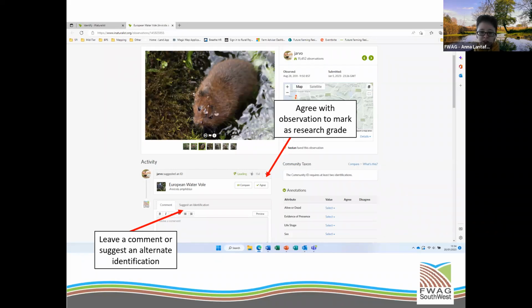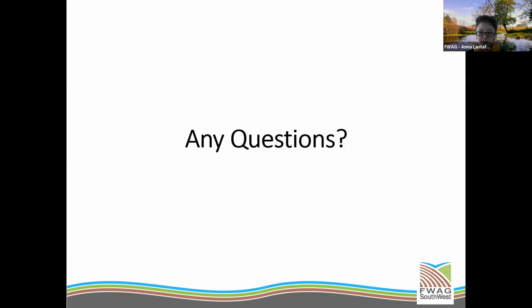You can suggest alternatives, and you can also leave comments. By doing this, you help the observations become research grade, and that expands the usable citizen science database, which can be used by all sorts of people. I think it's in Somerset, it's connected to the Somerset Record Office. But yeah, that's basically the app.